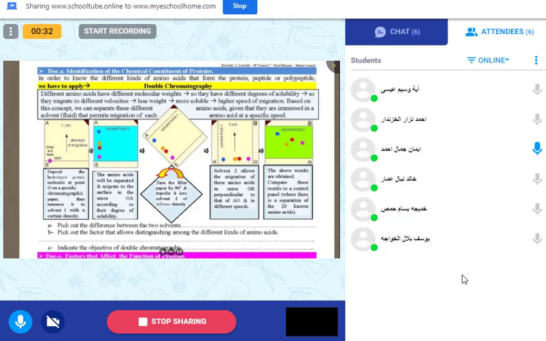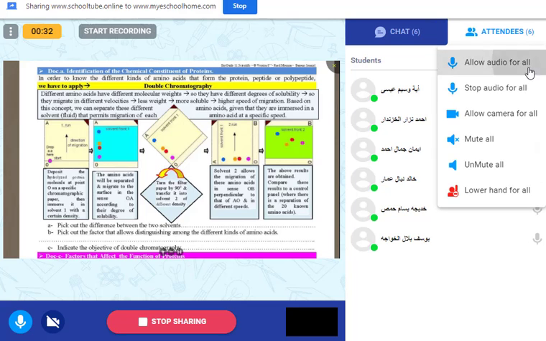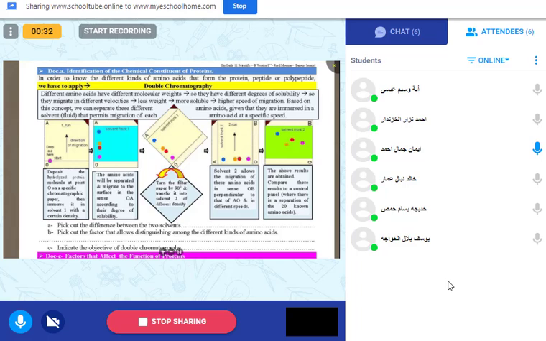Let me explain it, point by point, please, for those also who come with us now. We all agree that I have 20 different amino acids. So first, I bring these 20 amino acids and then I put each one of them on the chromatography paper to see the distance that each amino acid moves.